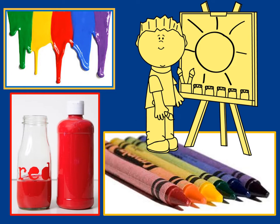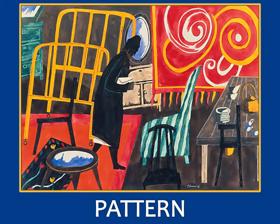Go ahead and look at the clothes you have on today — do you have a pattern on any of your clothes? Raise your hand and your teacher will call on you. While he was growing up, Jacob saw many of the patterns that he painted in his home. You might find brightly colored patterns in your home — maybe on the walls, in the fabrics, or on the rugs on the floor. Jacob said his early love of colored patterns came from the bright throw rugs that his mother used to scatter around the house to bring some color and brightness into their home. When you go home today, look around your house to see if you can find patterns just like Lawrence did.